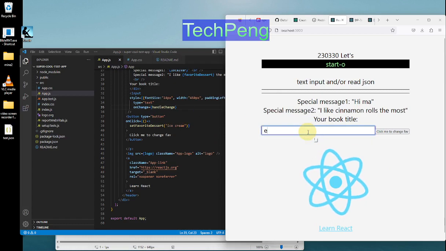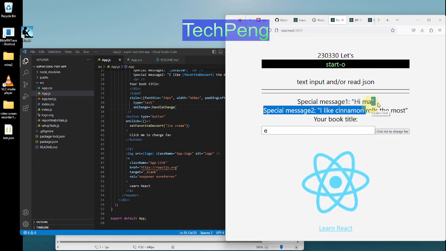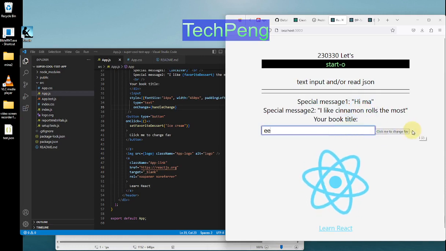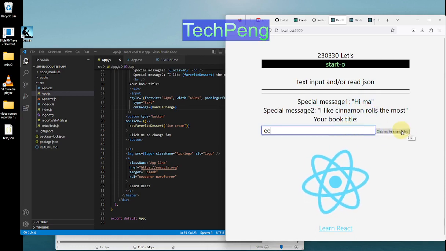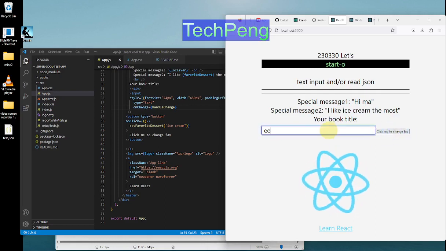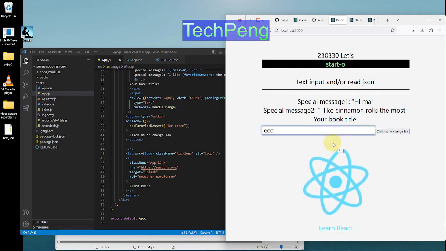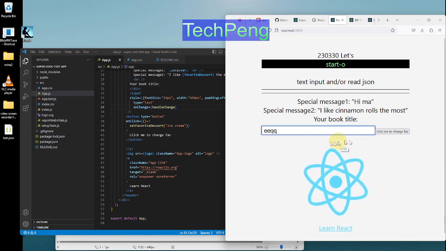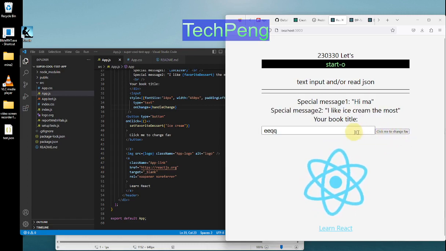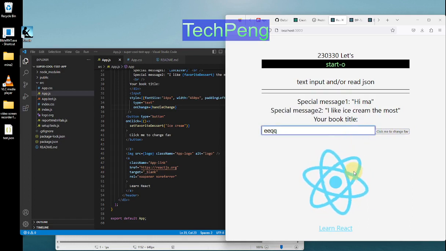Oh, wait a minute. I just typed in one thing and then it became cinnamon rolls. So let me try typing this, clicking this button here. It'll change it to ice cream, right? Okay, ice cream. If I type in something else, okay, it changed to cinnamon rolls again the moment I typed in something. How about if I try deleting something? Ice cream, delete.